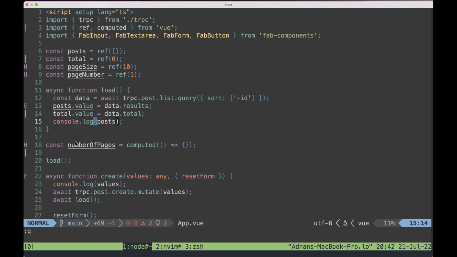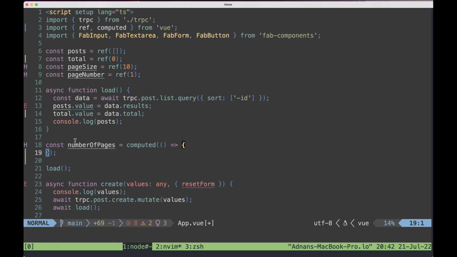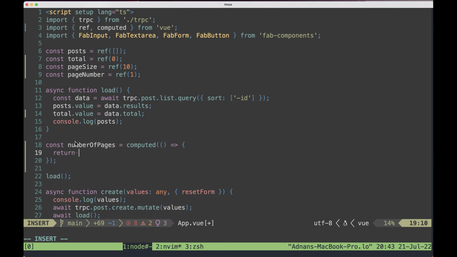Okay, we got page number and page size, and number of pages then is total divided by page size. And I want to Math.ceil that. And we have to use .value here.